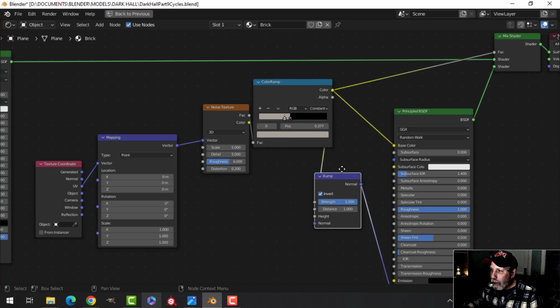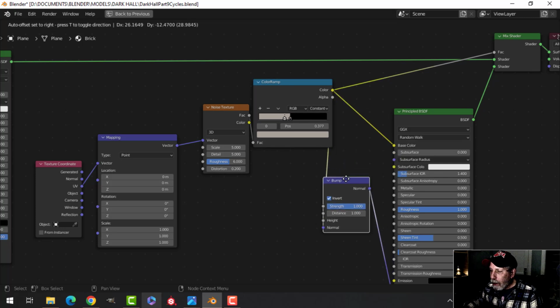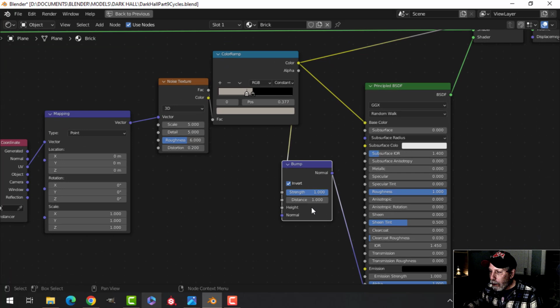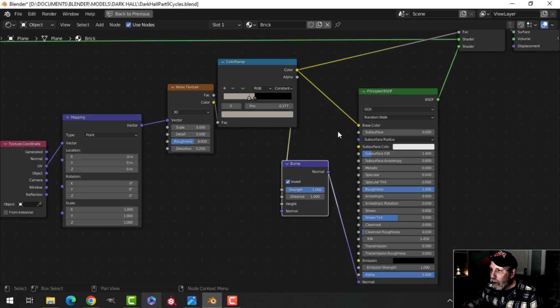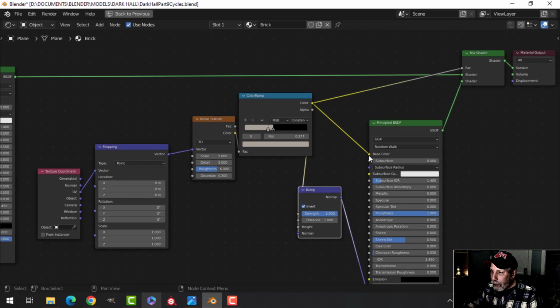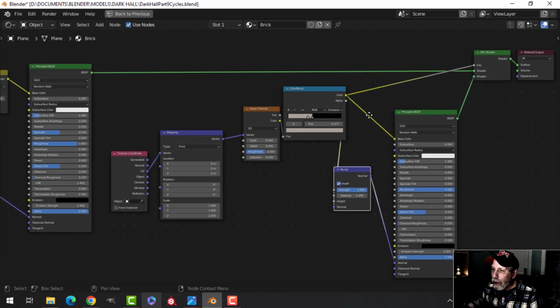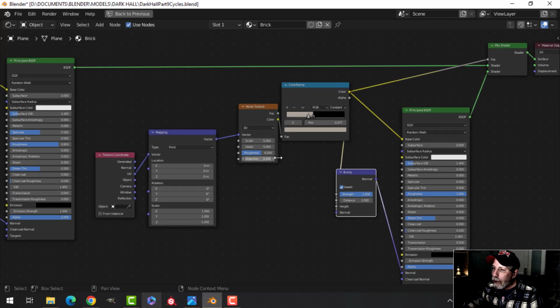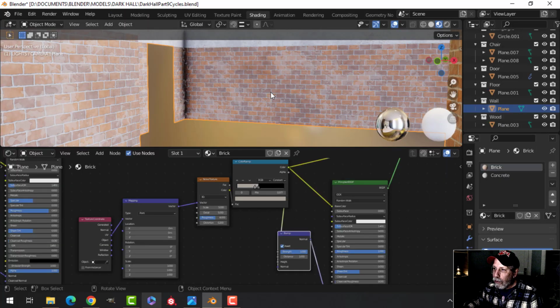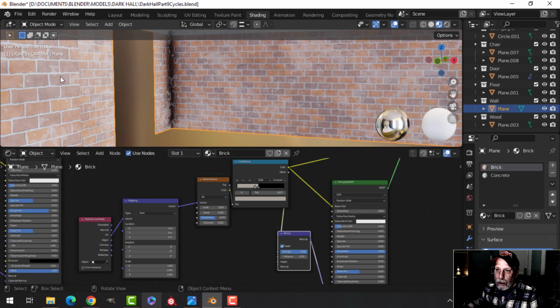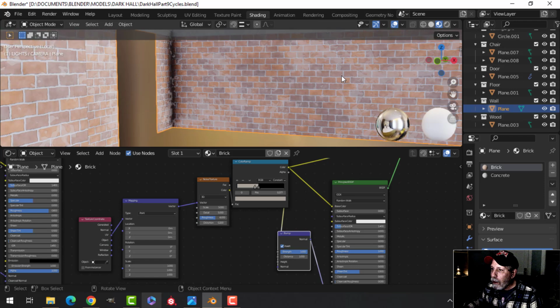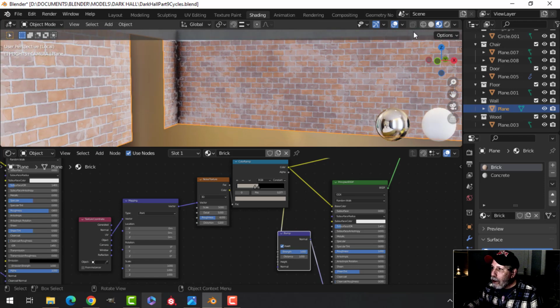Coming out of the color into a bump here, down to the normal, and I brought the color from the color ramp into the base color, for those cracks or damage. I'll show you that again, and also into the FAC. So if you wanted to try this, you could just take a screenshot of this and then mess around with it, and that would have given me these sort of stain-like things. They are indented a little bit, and I did a similar thing.